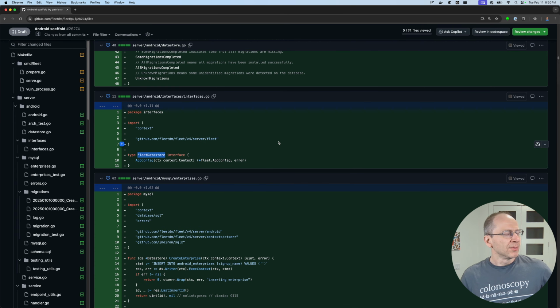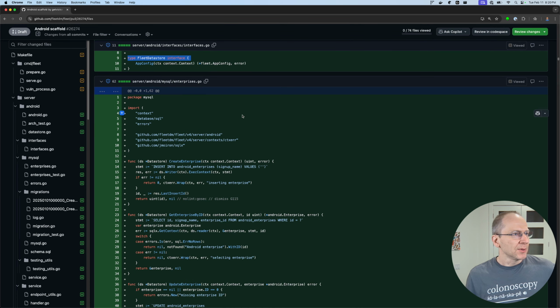Basically, we do want to interface with the main data store. And I don't know if I need an interface. I could use the main data store interface, but we do have a pattern where we are defining specific interfaces for subsets of the data store interface. So this might be useful for testing.